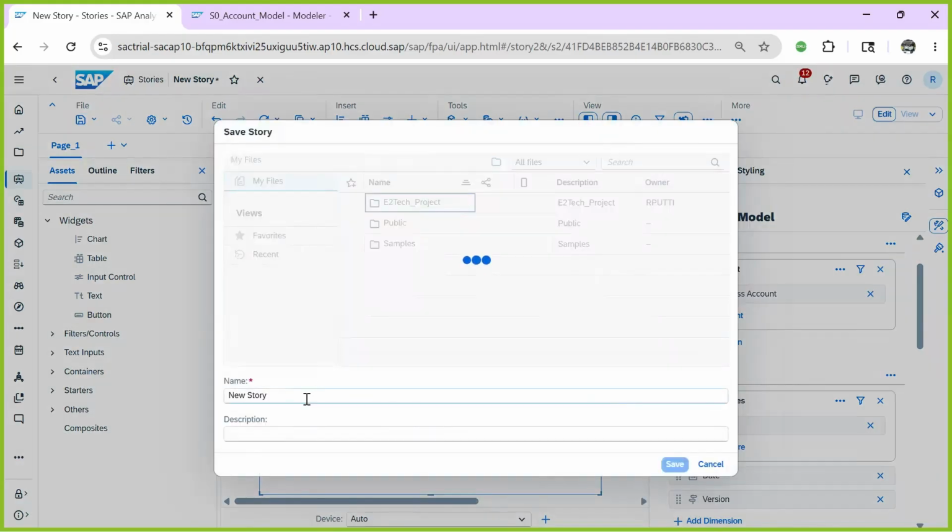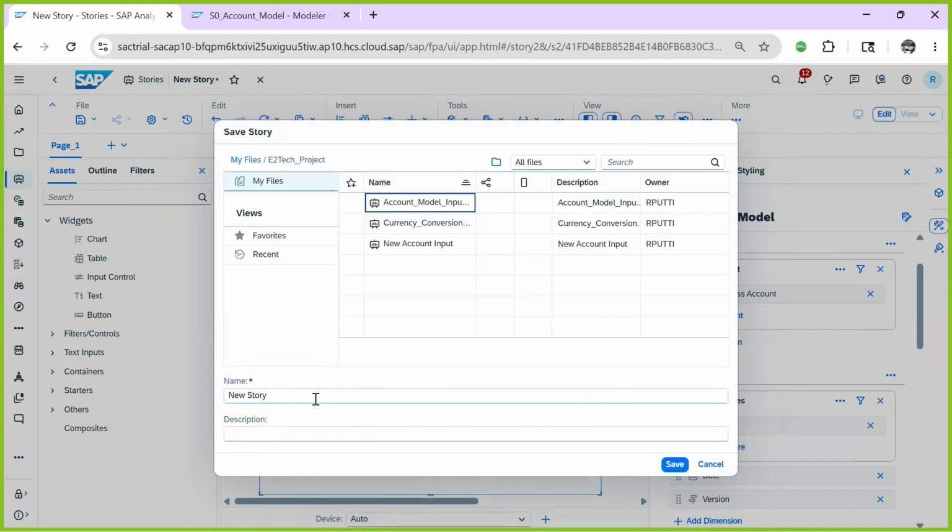So I'll go to E2 Tech. Within this, I'll just give it the name currency translation input template.